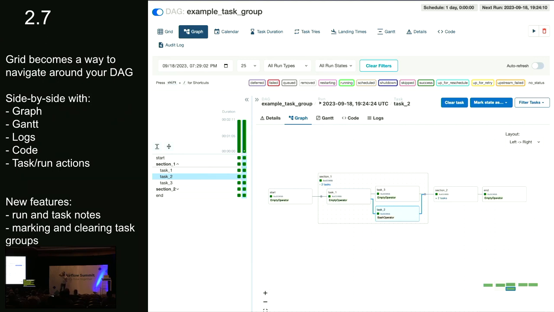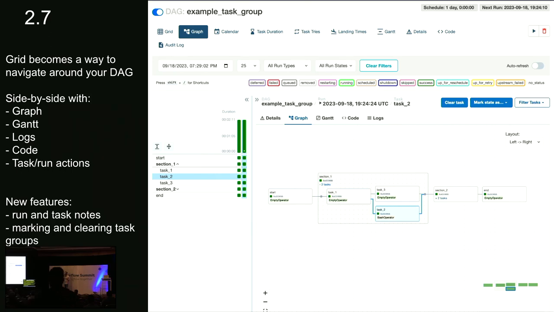We also added not just these UI pieces, but real features that came from the community: adding notes to a DAG run, adding notes to a task instance. Maybe when I clear it, I also want to add a note: hey, I cleared this, this is the second time I've run it, these are the reasons we did it, or whatever it may be. We also had the ability to actually act on a task group as a whole. That was a really cool community contribution that makes task groups a bigger concept as they became more prominent in the UI as well.